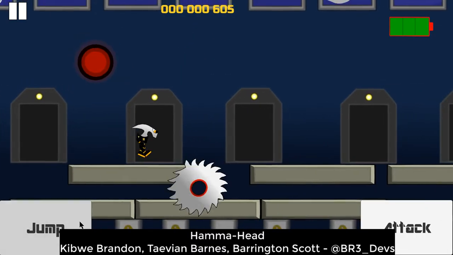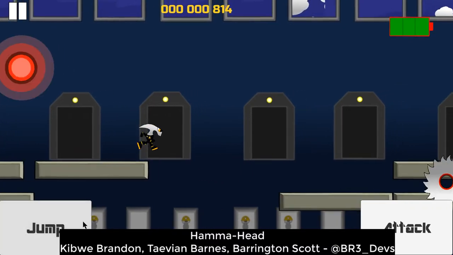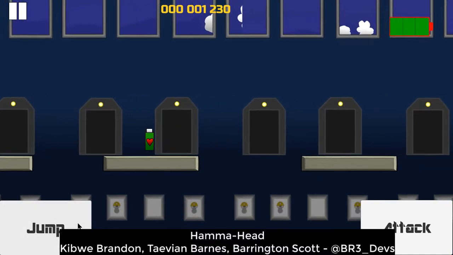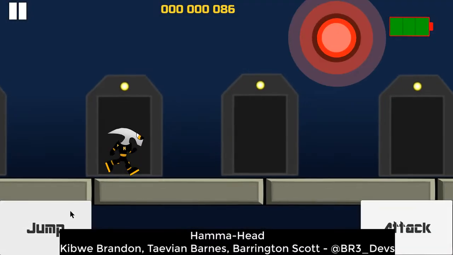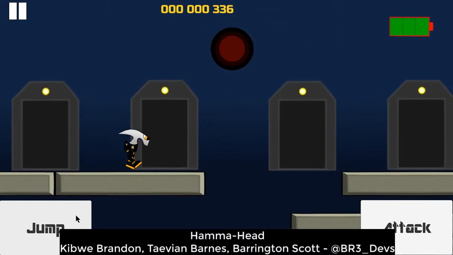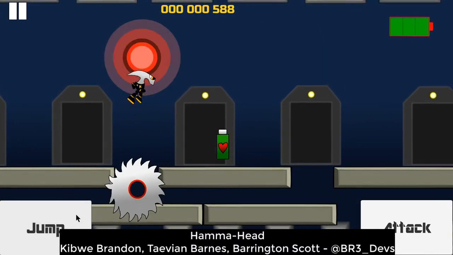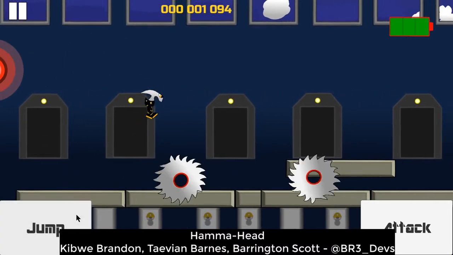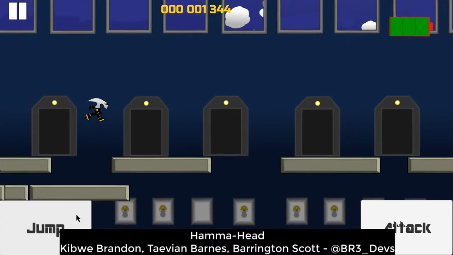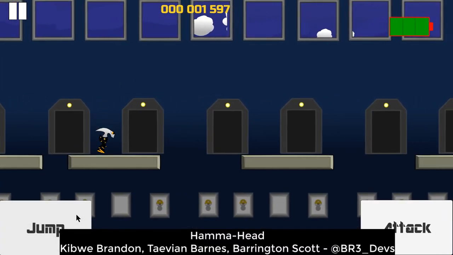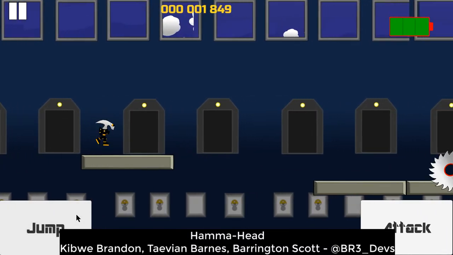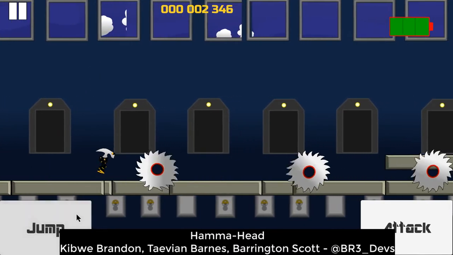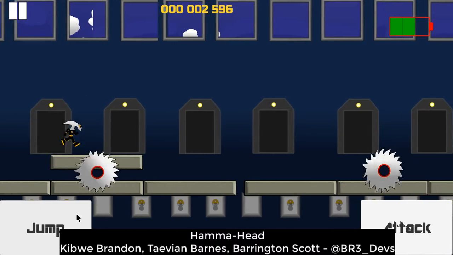Now, people at home might notice the UI here is very reminiscent of a mobile game, right, with the pause in the top left and the buttons on the lower right and the lower left. Do you want to tell us about that? Sure. We made this game with a mobile platform in mind, mainly for Android, because those are the type of phones that we all have, me, Octavian, and Barrington. So we designed the ideal gaming experience for mobile, and that's how we have the buttons down on the bottom half of the game, where you can control the game via thumbs. And if you were to play this on desktop, if you had a touch compatible computer, that would work as well if you touched the buttons.